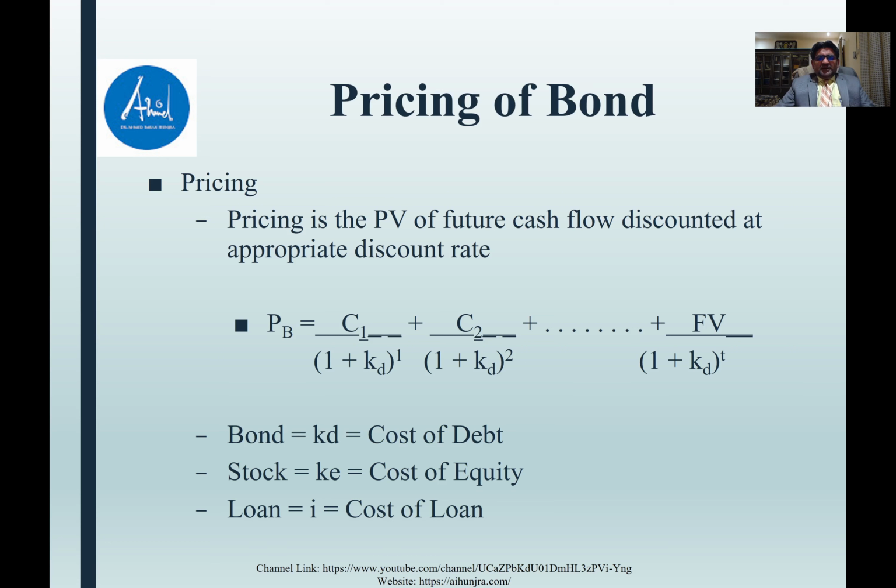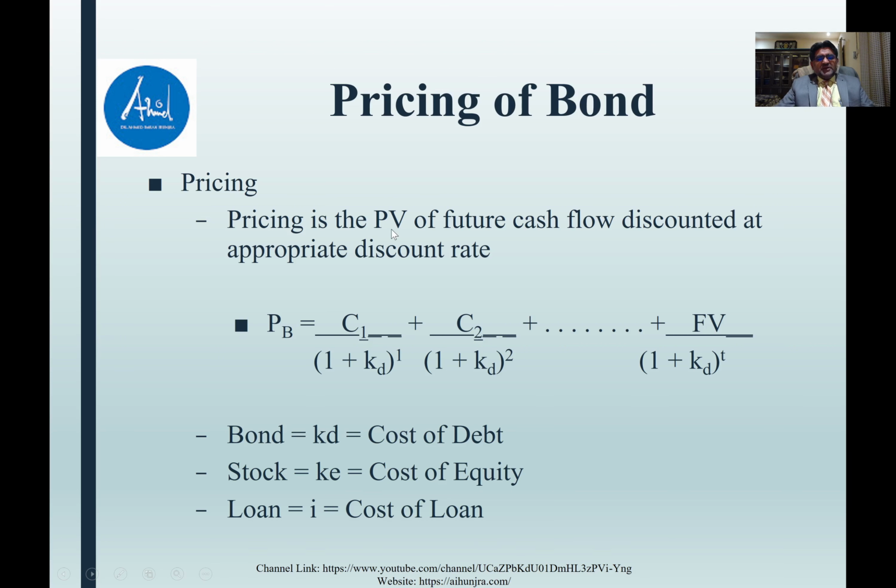So pricing of bond. Price. Look at this word. Just focus on this word. Price. Price means present value. Pricing is the present value of future cash flows which are discounted at an appropriate rate of return. Discount rate, or we can name it interest rate. So pricing is the present value.